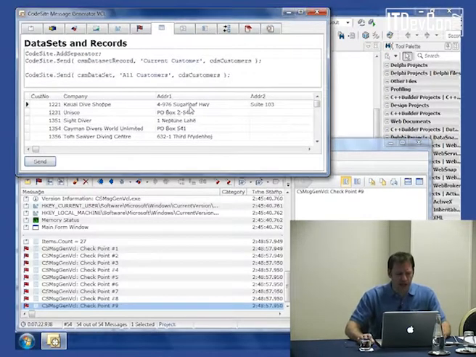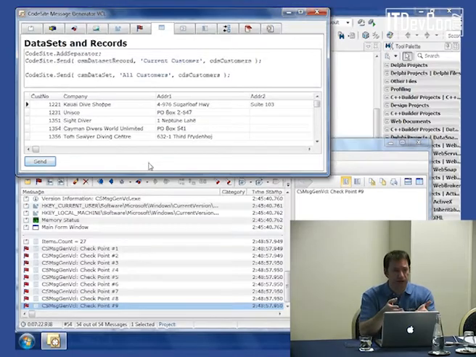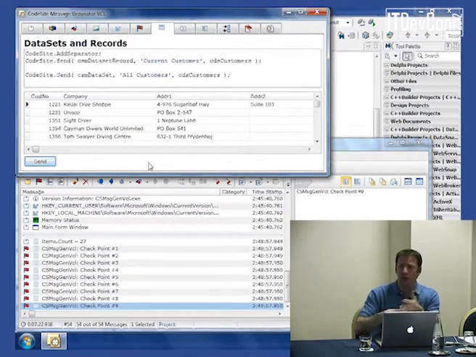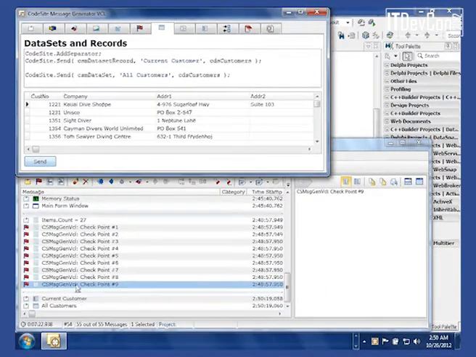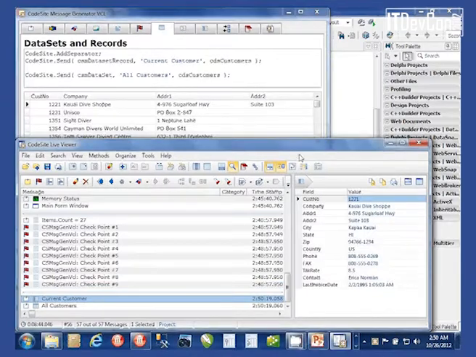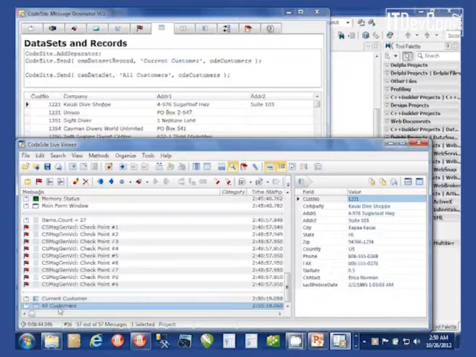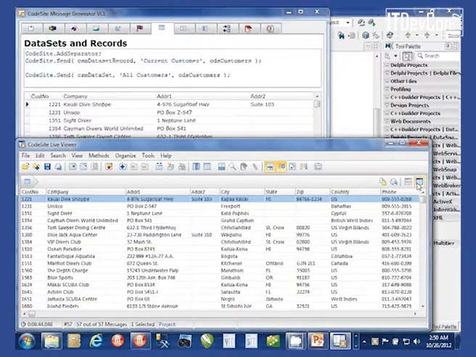Another feature that we have is the ability to capture data set values. So record values from any data set descendant, so client data set, for example, or T-table, or whatever tool you're using, DB Express commands. If we have a data set, we can get to the field record or even the full data set itself. And so if I want to look at the current customer record, I can get a name value grid of what those values are. If you really wanted to see the full table, view the full table, and we auto-size everything to show the data that you want.